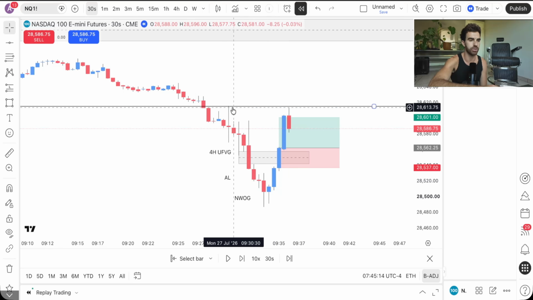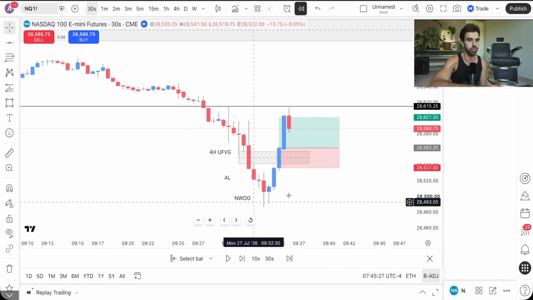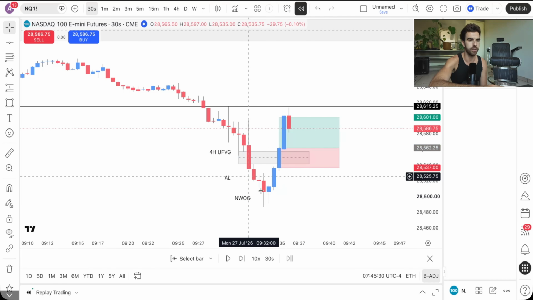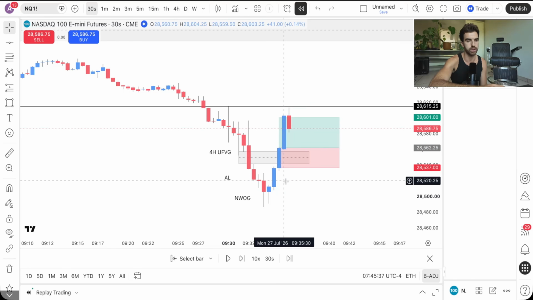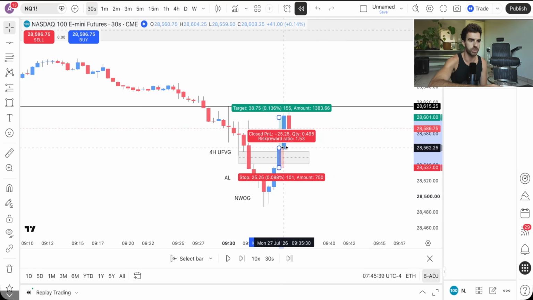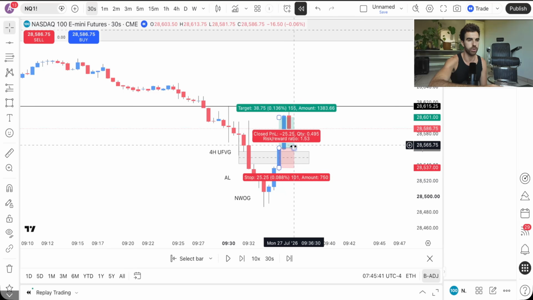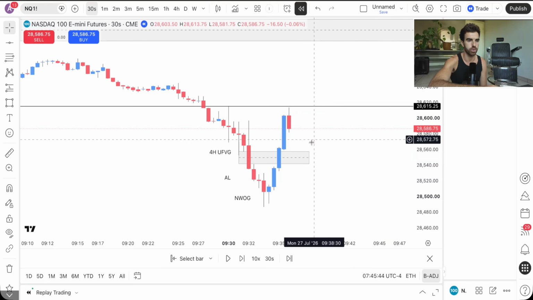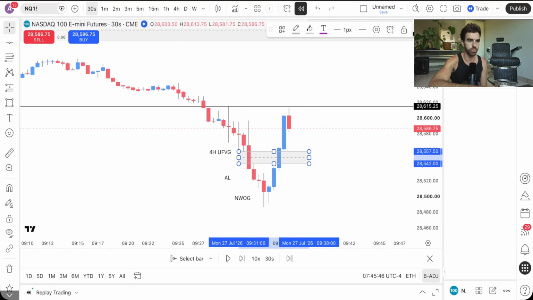Why? Price leaves 930 high, a very prominent draw to be taken, especially in opening range momentum. But more importantly, we come from buy side, we take very important sell side, a 4-hour gap, Asia low, and a new week opening gap. And then we get an immediate V-shaped reaction, inversing this gap right here, and we target 930 high. But the way I'm trading now, I'm always targeting a 1.5 for a static stop loss rate. So that would have been a good first trade.